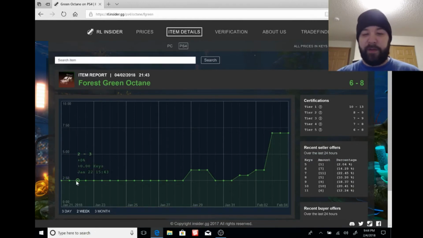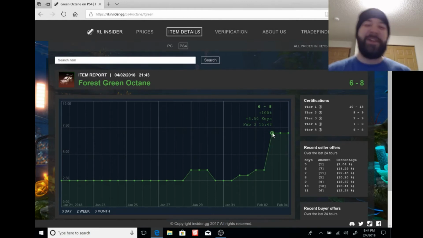Flat, steady price for the longest time, 2 to 3. Took a little bit of a jump right at the end of January. And then, where's February 1st? Here. Right at February 1st, they got the word, and everyone's like, Octane's going up in price. Time to sell these for a lot more than what they were worth. Boom. Look at that. That's not even one day, that's 12 hours. 12-hour difference, it went up 3.5 keys for just a forest green Octane.